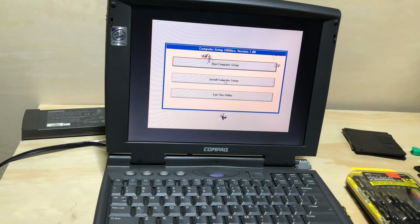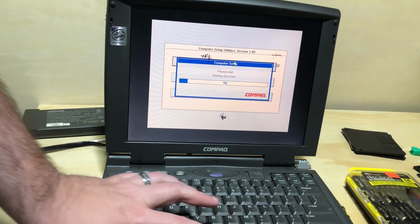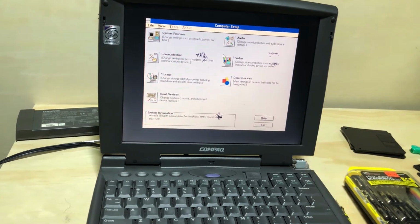All right. I like my odds on this one a little bit better, so we're going to run computer setup now. We'll see what happens. Thanks to the services at ProtoWeb. No, it did work. Okay, perfect. So, anywho, back to my tribute here. Thanks to ProtoWeb and the RetroZilla browser, I was able to get this software in no time flat. So, that's good.